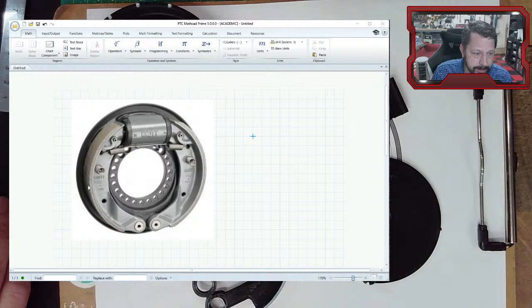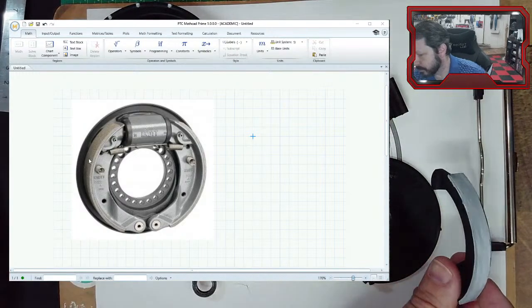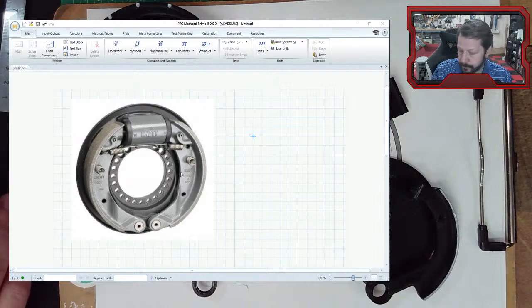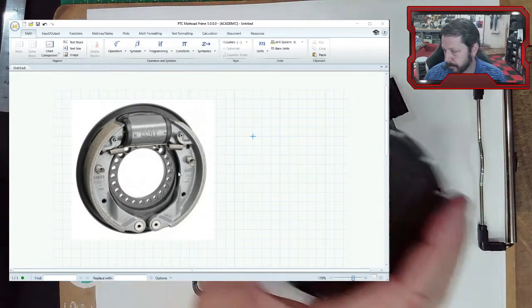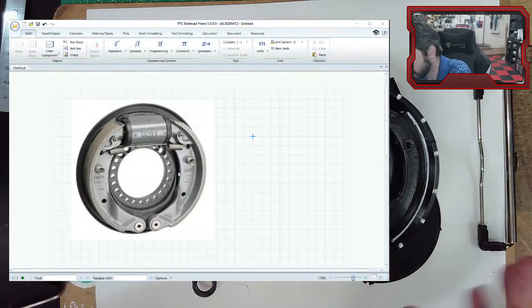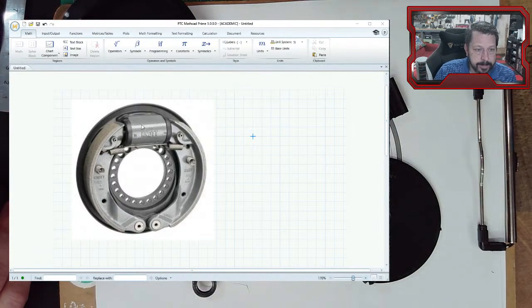These pieces on the edge, the greenish-gray color, are the pads. On my little model, the shaded gray parts are the pads. These are the surfaces that wear down - they're made of a friction material that is resistant to heat because they're going to generate a lot of heat trying to stop whatever is rotating. They're the part that actually makes contact with the drum. This picture doesn't show the drum, but I have the cup part where the inside surface is where these pads rub against when stopping the drum from rotating.